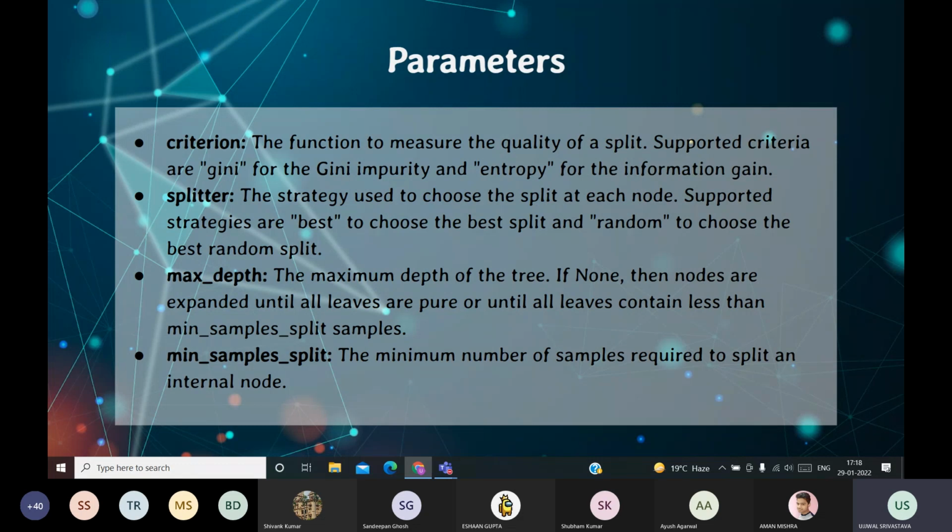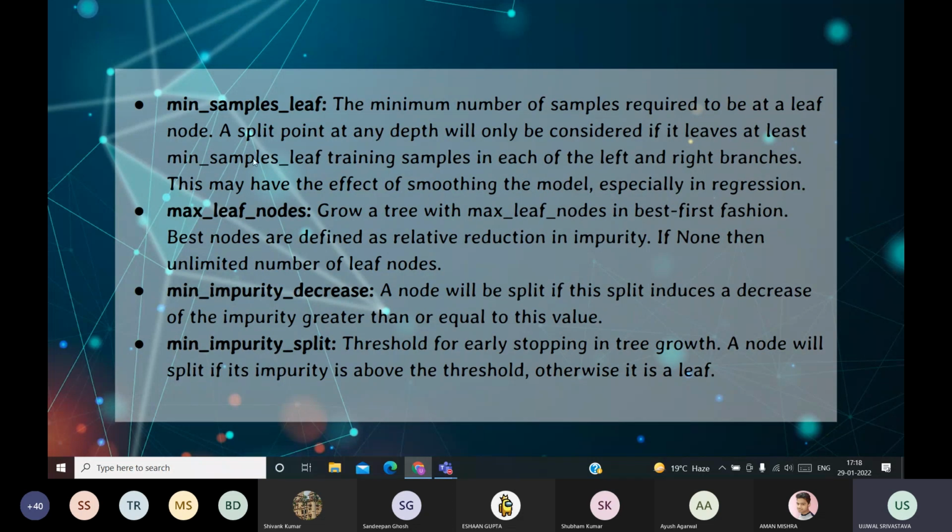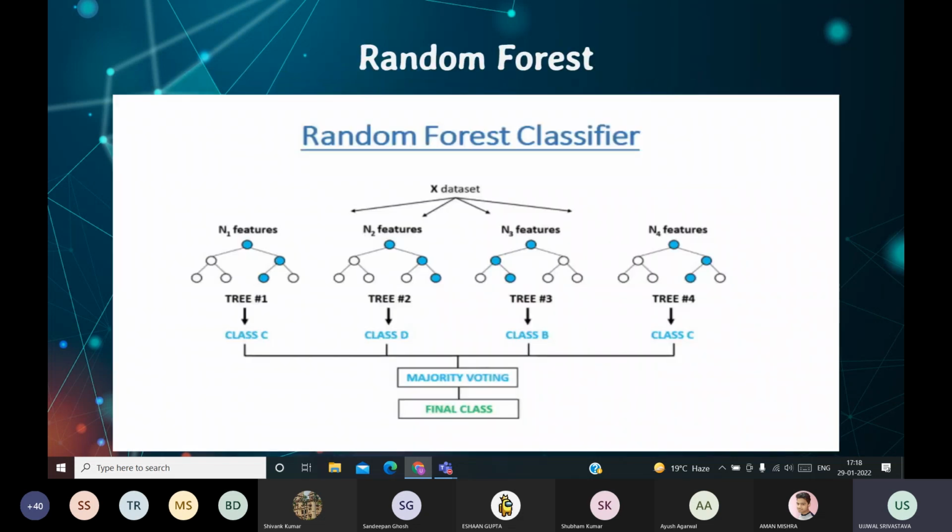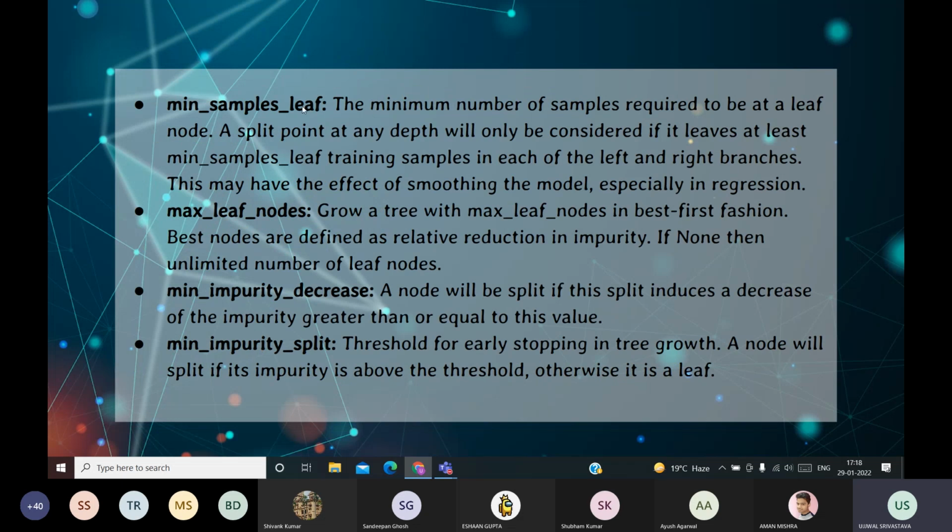This is min samples split. Then min samples leaf: the minimum number of samples required to be at a leaf node. If the number of samples coming into that leaf is less than that number, then you will not make that leaf. These two are almost the same.